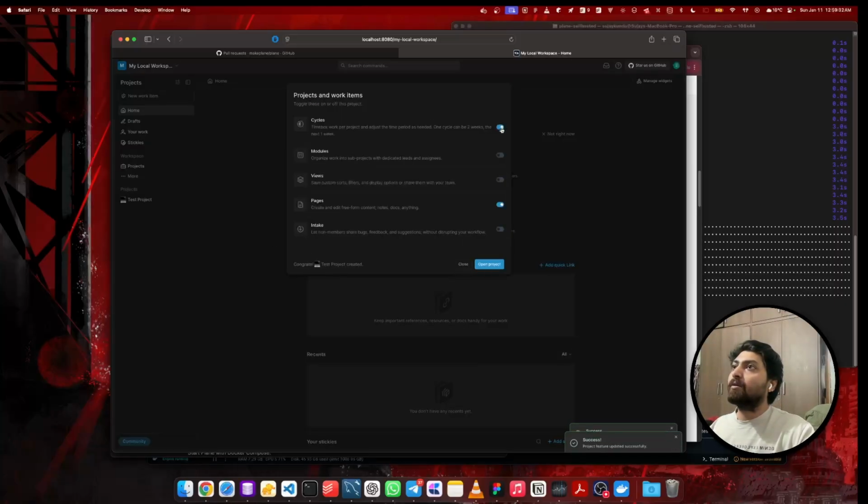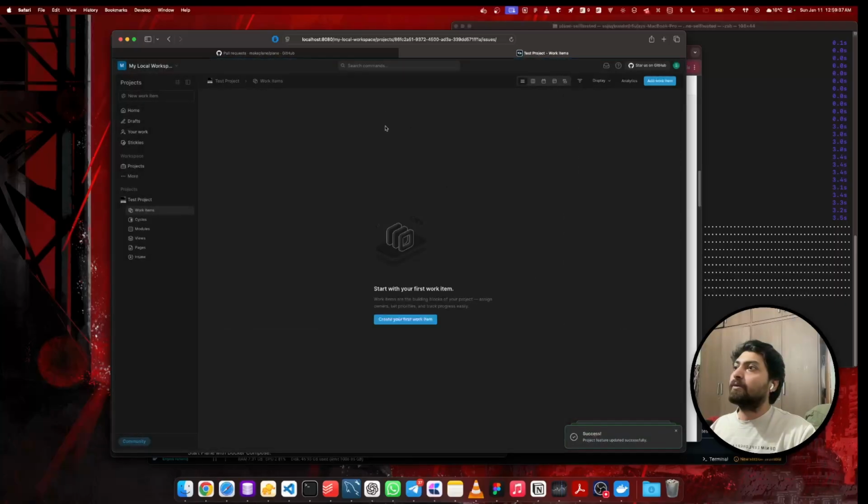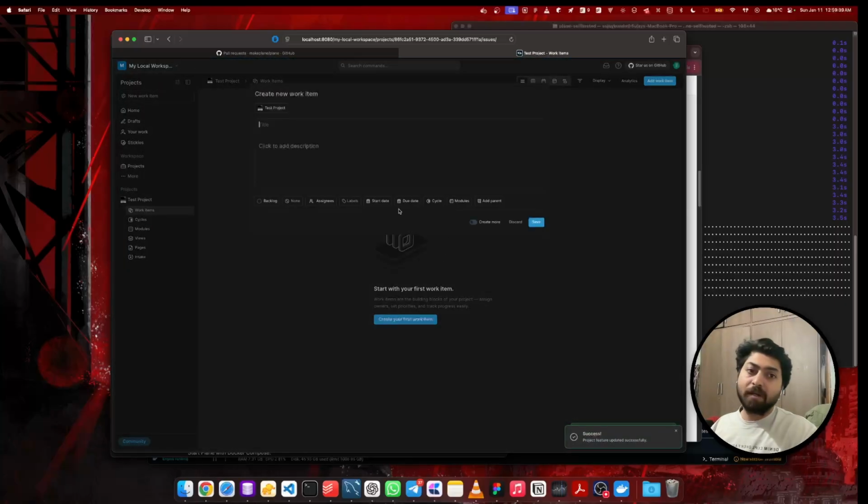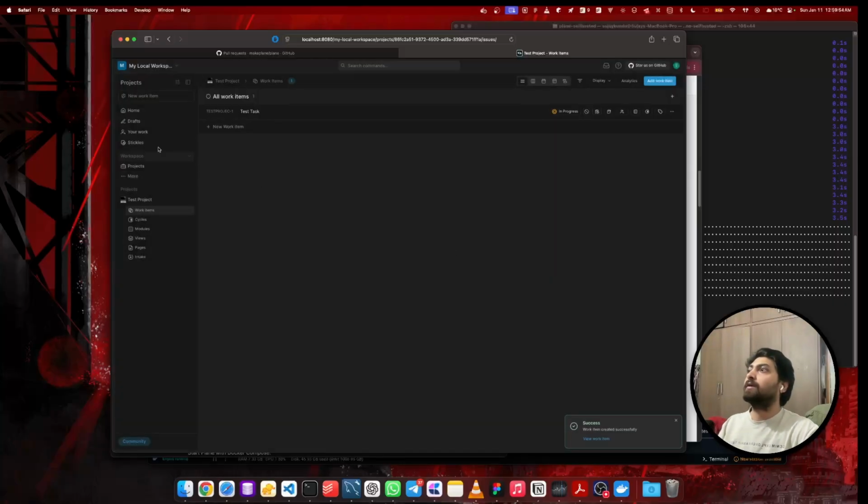All these things you can turn on. Cool. And the speed is just mind blowing. It's like a snap, in a blink it's loading. Test task, and everything works as you want.